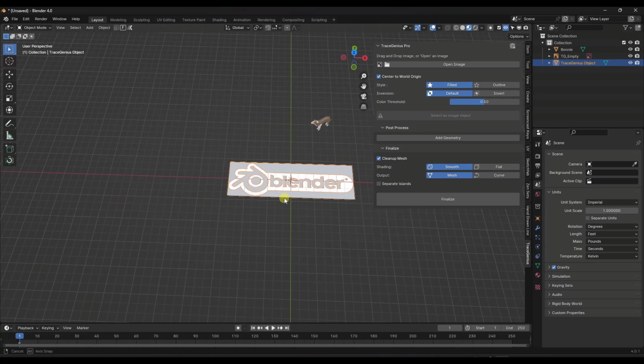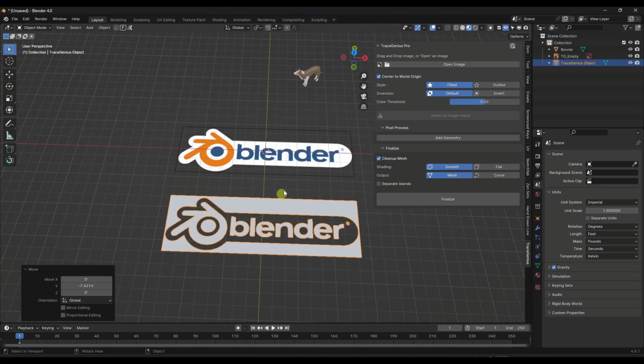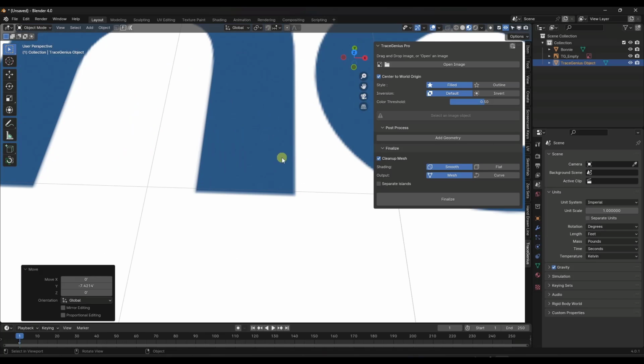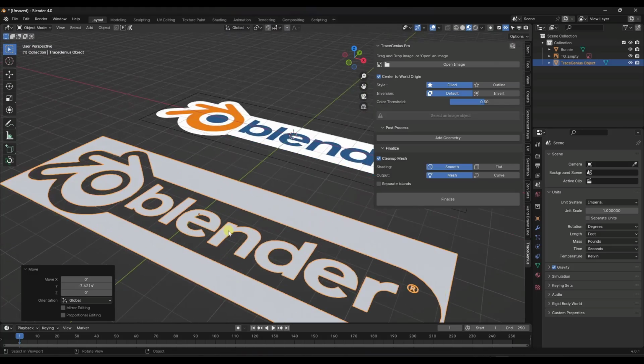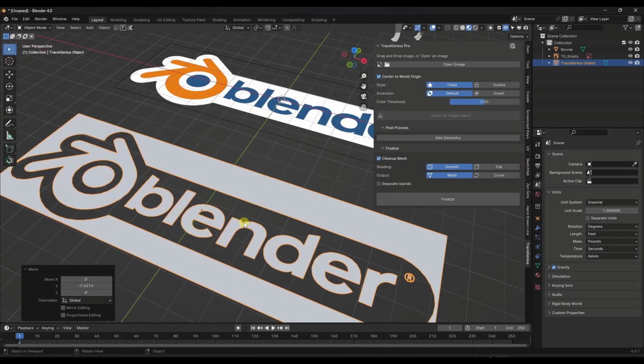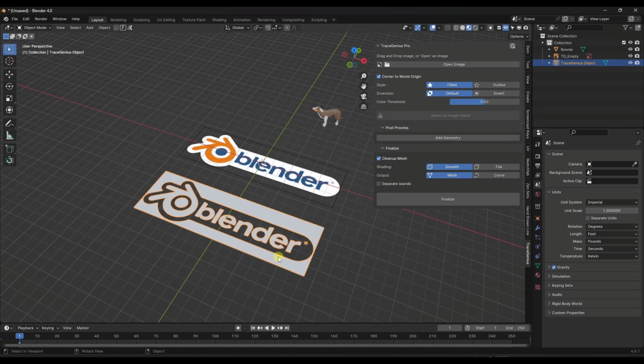Notice when we do that, it's going to come in here and trace out that shape. That's actually pretty cool because this is just a simple image that's in here. It's not a vector image or anything like that. It's basically coming in here and figuring out what the different colors are, other things like that. And then it's actually creating a surface in here.